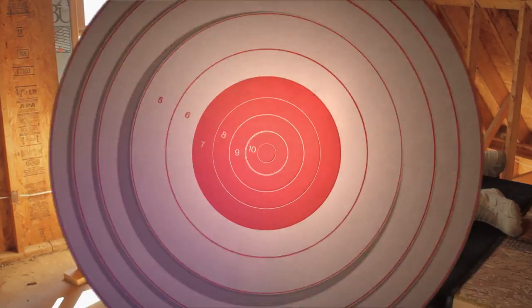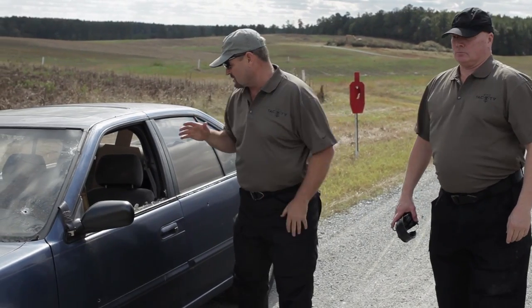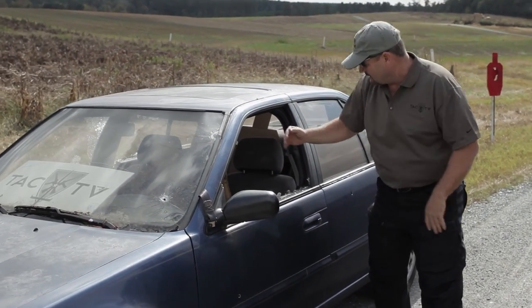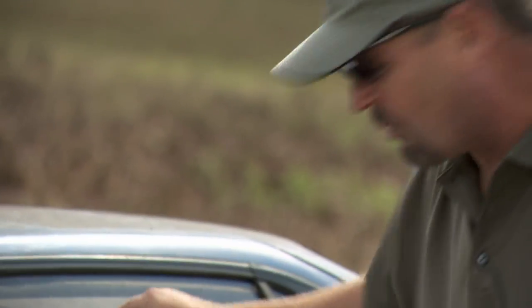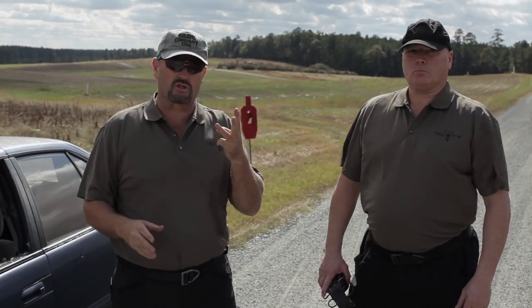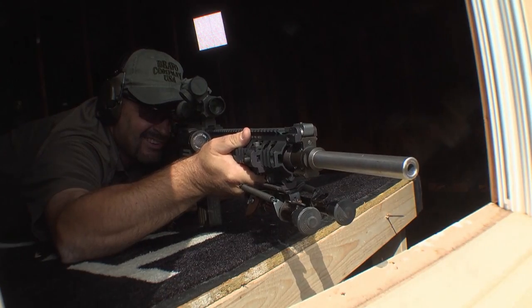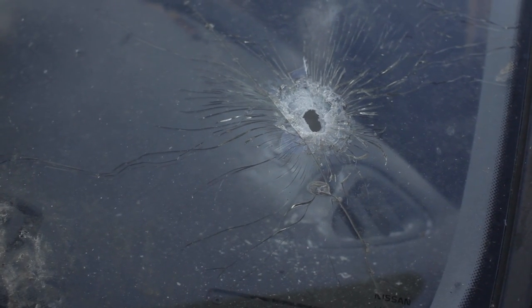Got some good hits on it. Best we can count, at least five hits. We have some that probably went through that we can't account for. The way we assess it — the driver's pretty much KIA, the passenger on that side is KIA. The guy in the back wouldn't have been having a good day, but he may have just been wounded. When we go to the HK-21 — remember, it fires closed bolt: semi, three-shot burst, and full-auto. Based on what I've seen here, I'm going to use three-shot burst and see if we can get better and more hits on the car. The SR-25 did rather well. We had several shots on it, some that passed through the glass so it's hard to get a read on where those went. But overall it went well — remember, whenever you're shooting at a vehicle, shoot the driver. That's how you stop the vehicle. And we did that.